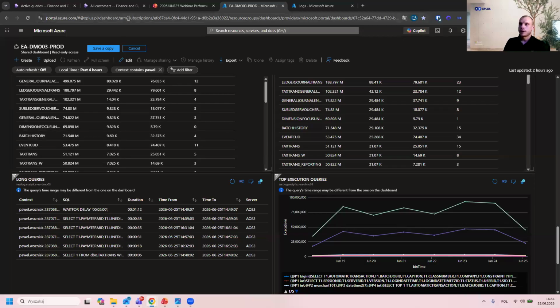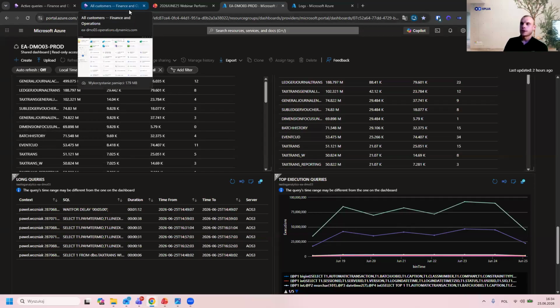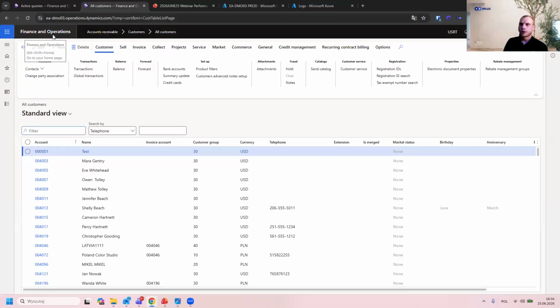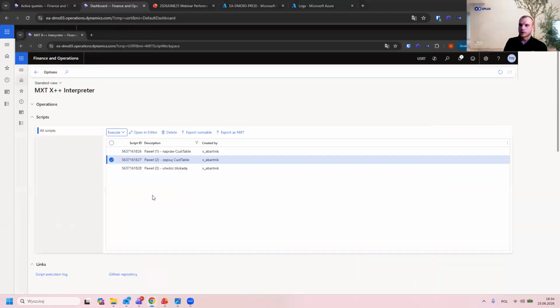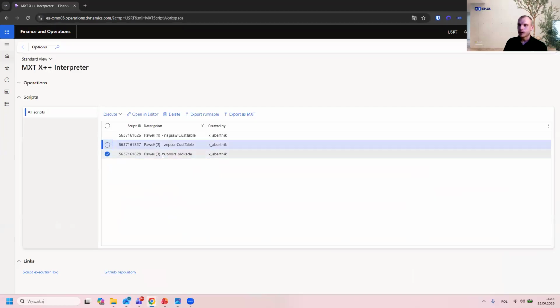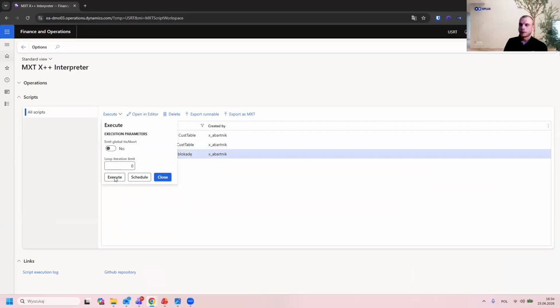The other thing that I wanted to show you is a situation where something gets blocked in the system. Some query gets blocked, but also creates blockades for other users. So again, I will try to invoke this kind of situation. Yeah, this one. I will execute my blocked query. I can see it is processing.